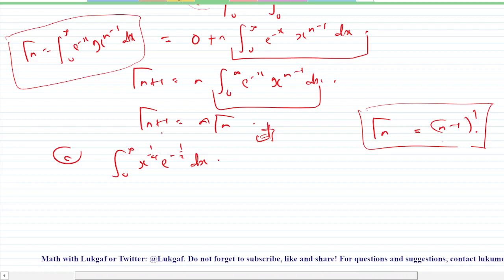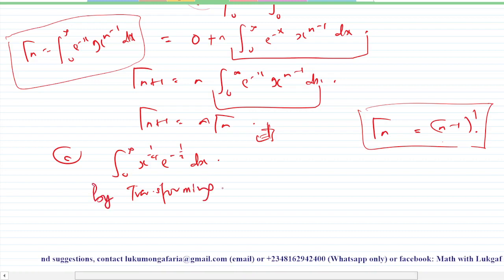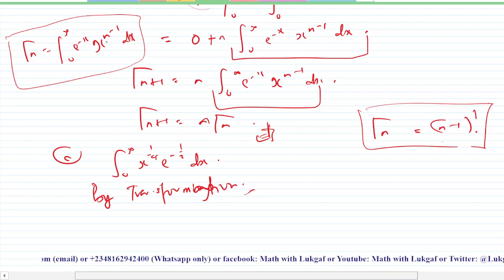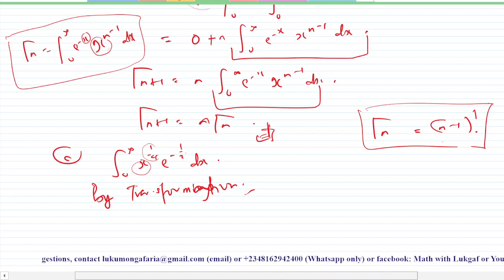So if you look at this very well, by transformation, recall here that the power of s that I must have must actually be equal to what I have here. What you have here must actually be equal to what you are going to have here. You understand now? So okay, now let us proceed.